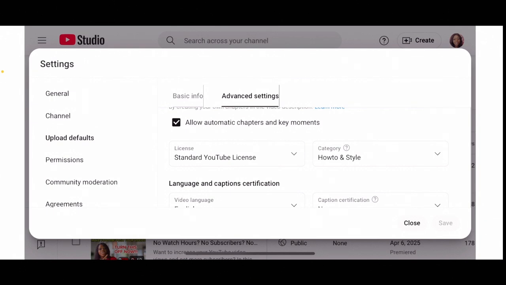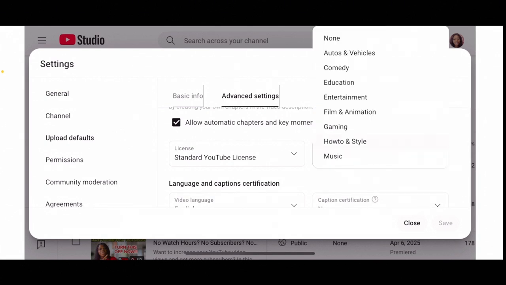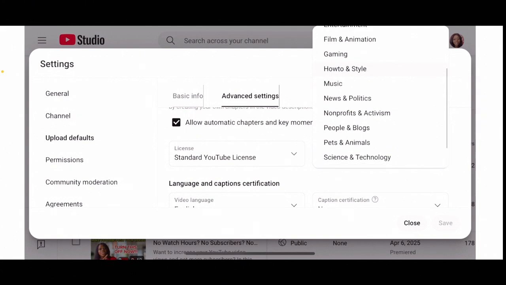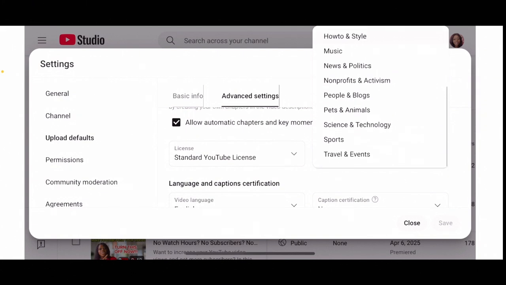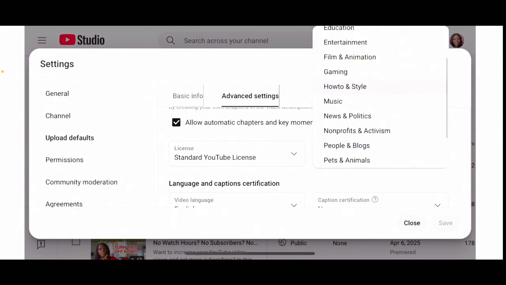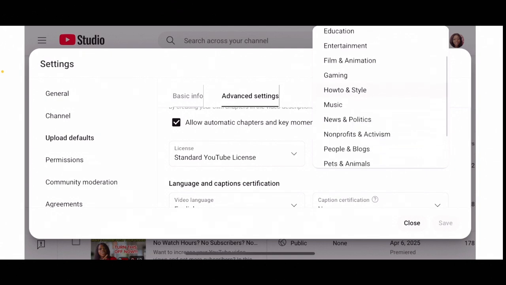So let me show you something inside my studio. Let me show you why it's important to set up all of this. Those are all the categories that you can fall into: sports, science, pets and animals, people and blogs. That's people and blogs, that's the default setting. You might be doing sports on YouTube in people and blogs because you refuse to specify what your channel is about. But imagine you doing sports and you put it on sports. That would be a very good fit for your channel. So let's close this up.